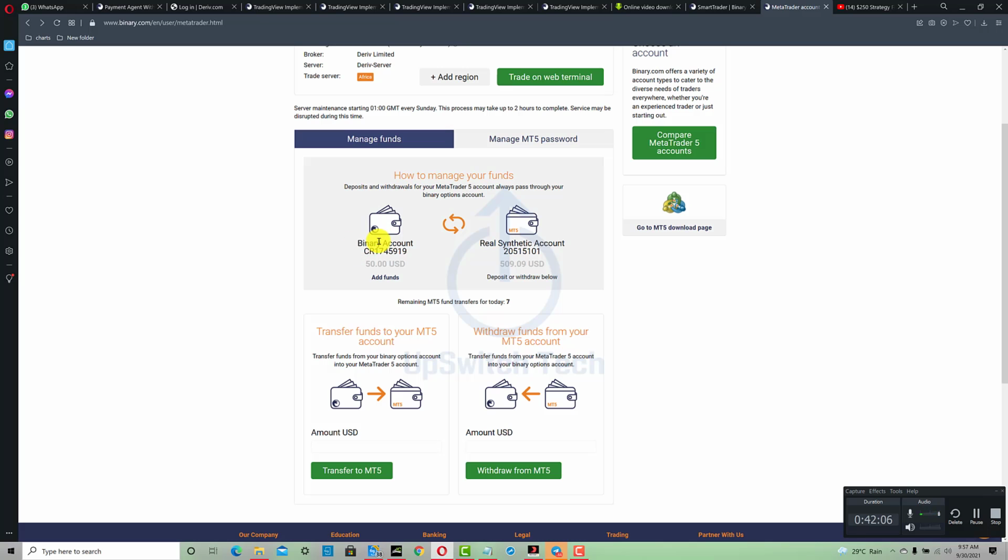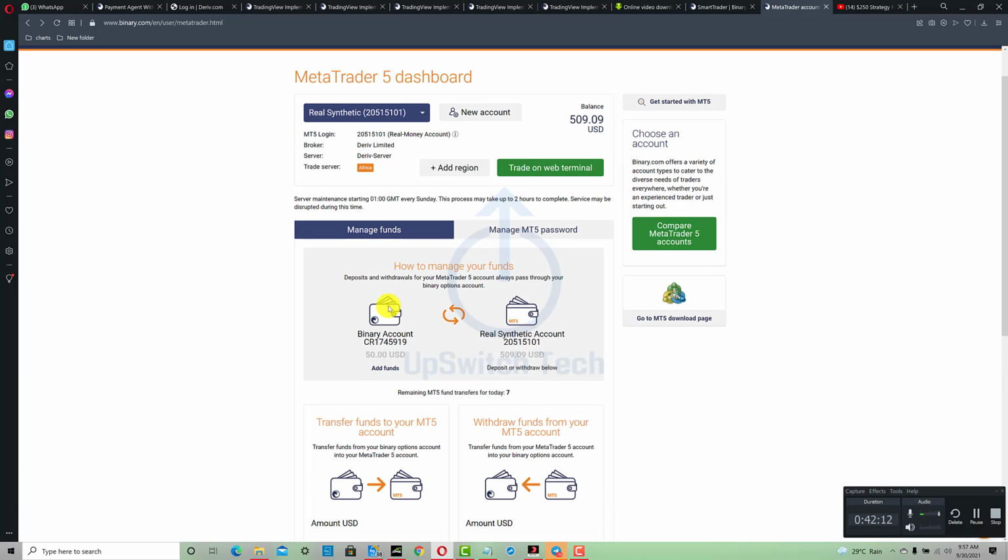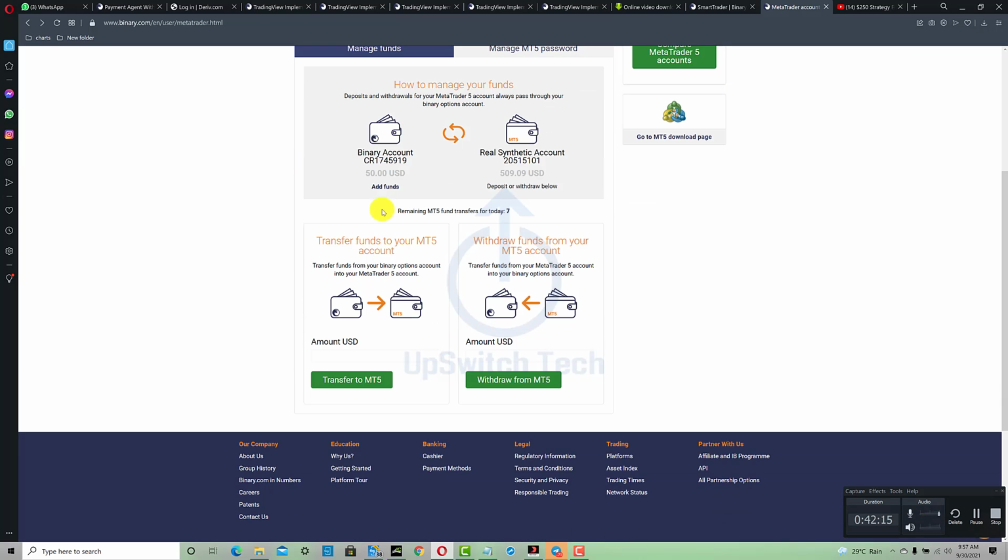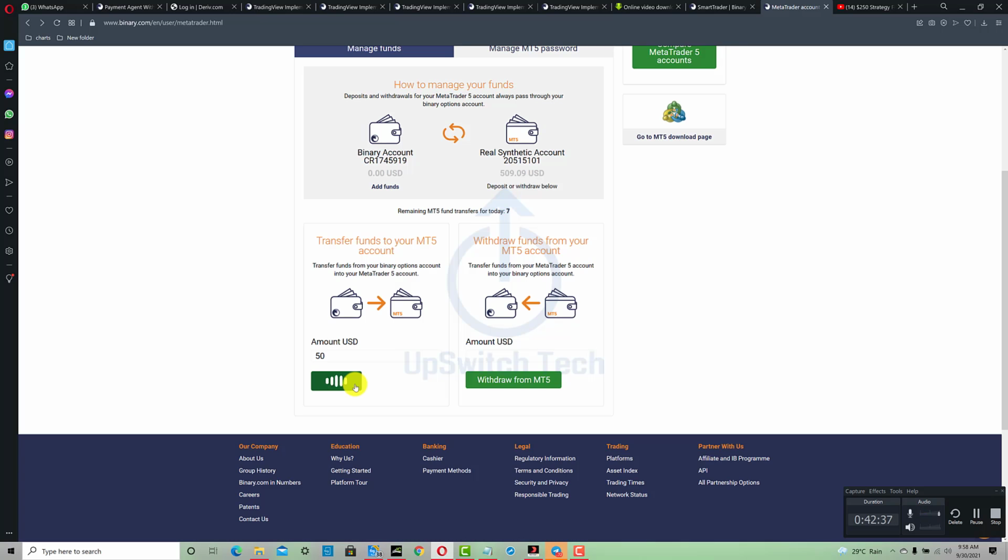So now I want to transfer the money, for example, credited into my account by a payment agent. We are using 50 USD as an example. So I will come under this place, transfer funds to your MT5 account. So I'll put 50 there. Then I'll click on, please observe this place, where my cursor is, these two places. Right now there's 50 USD here and there's 5 here. So I want to click this transfer to MT5 and you see for yourself.